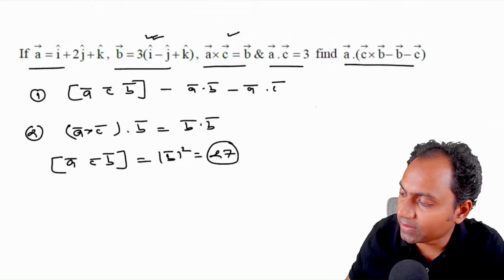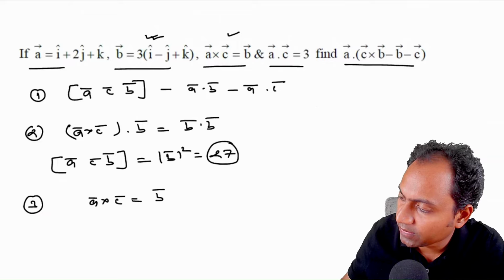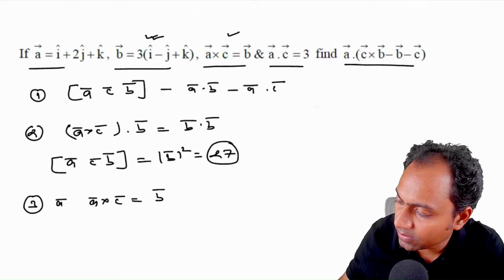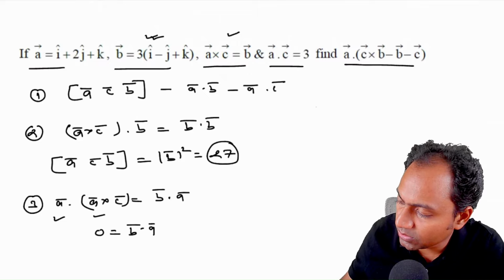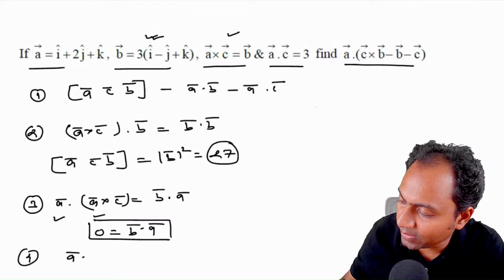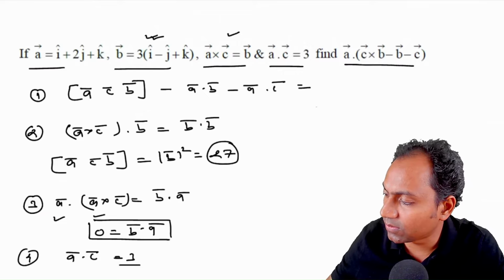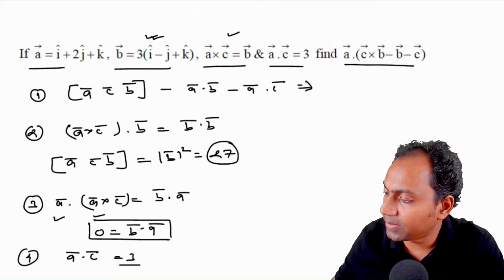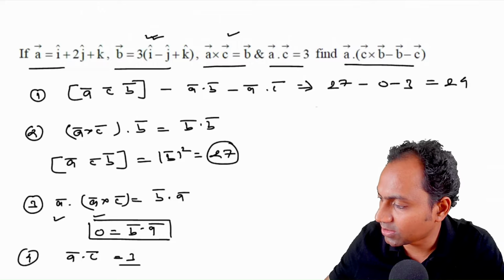Now, if I try and find the value of A vector dot B vector, for the third part, we will take A vector cross C vector is equal to B vector. If I take dot with A on both the sides, what I will observe is these two vectors are perpendicular in nature, and hence the dot will become 0. So the value of B vector dot A vector comes out to be 0. And in the fourth part, I want the value of A vector dot C vector, that is already given to me. If I put all of these in this question, the box of A, B, C is 27, the second part becomes 0, and the third part is equal to 3. So the answer comes out to be 24.